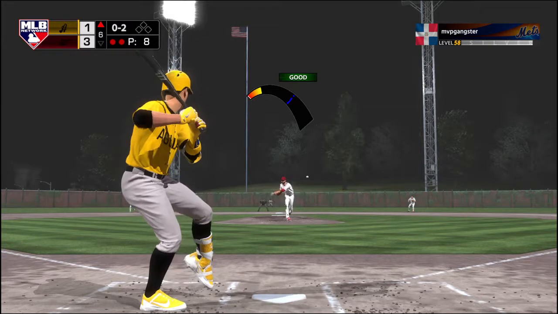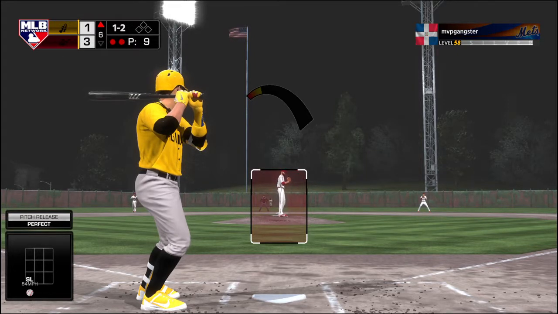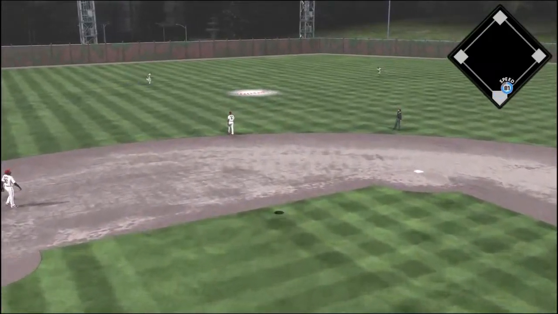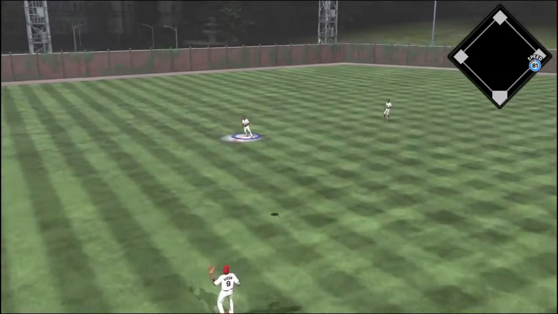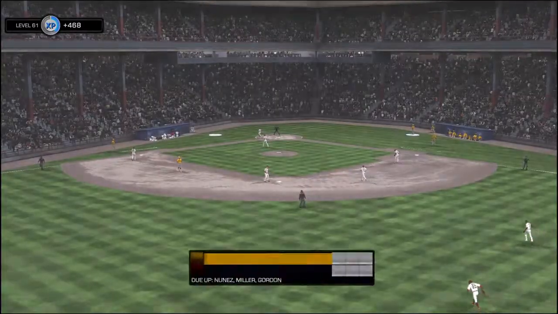A pause, and the 0-2. Misses for ball one. I got to count 1 and 2. This is skied into short left center. Dyson over to his left. No trouble with this one, and the inning is over.